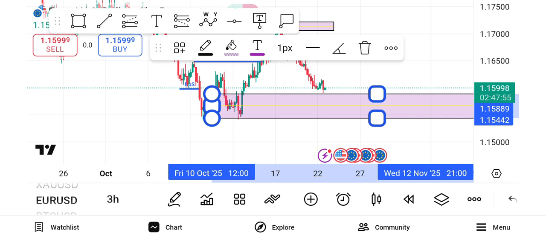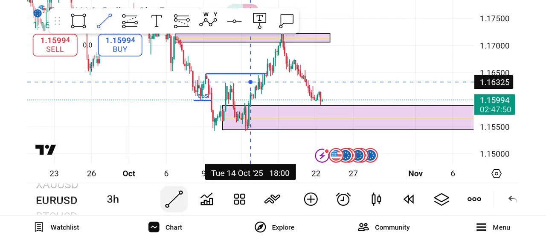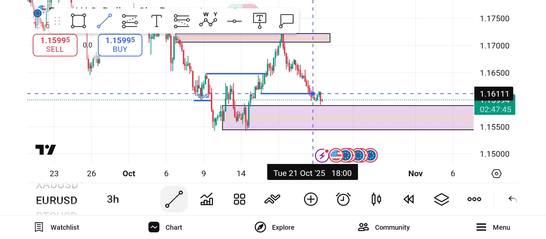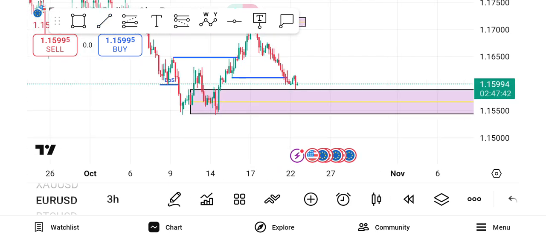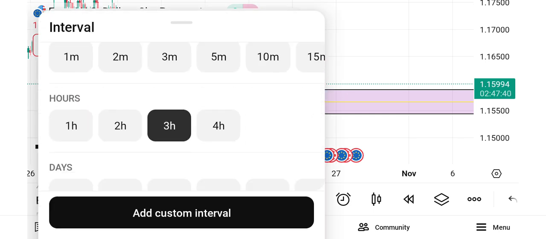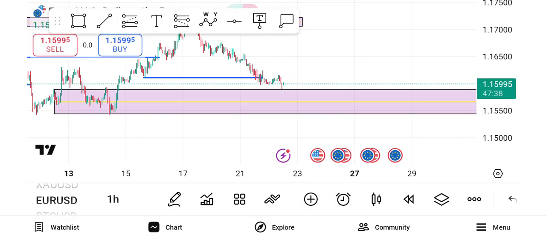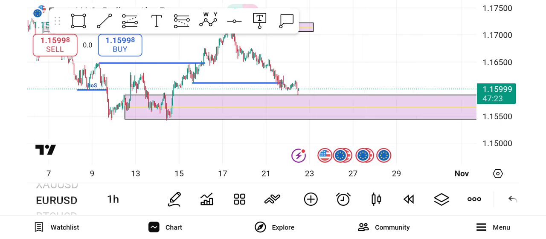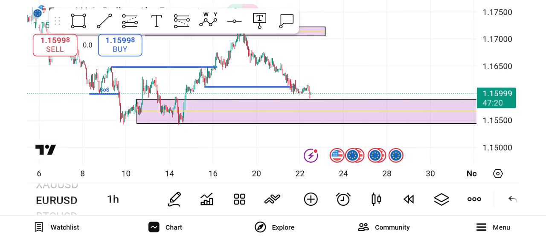But most people are very sure of what they do. You just come here and say this is their inducement, and you go to, let me say, the 1 hour. When you are working on the chart, bar replay is very easy to play. When you want to do replay, when you are doing back testing, you can just summarize everything the chart did and just do it. You say you know what you are doing. But when we're in a live market, we need to use the system that works best for us.